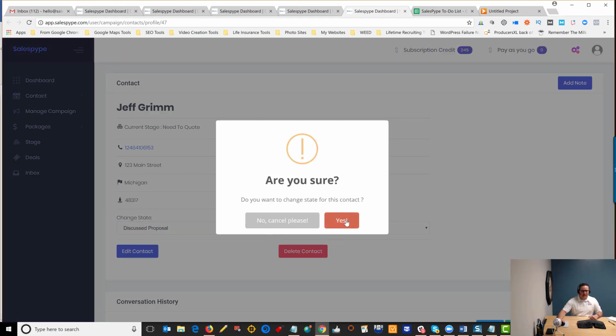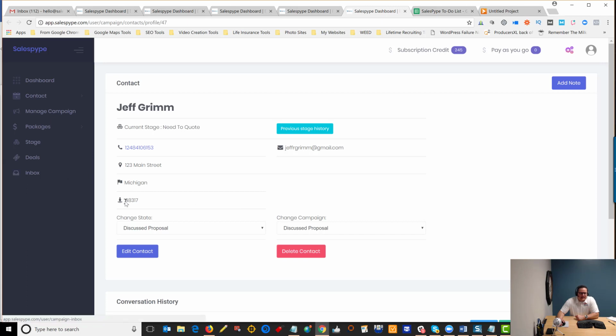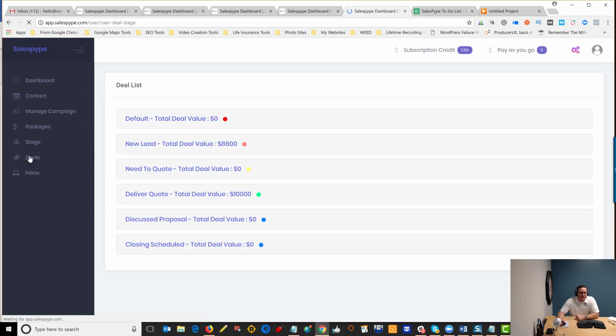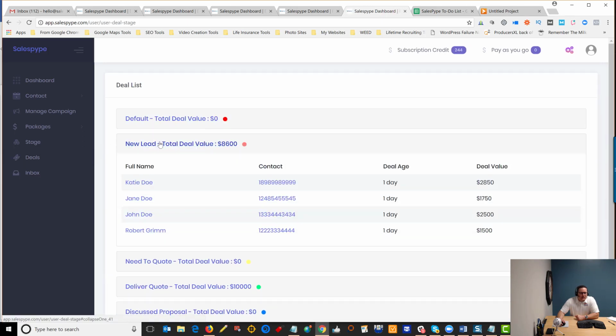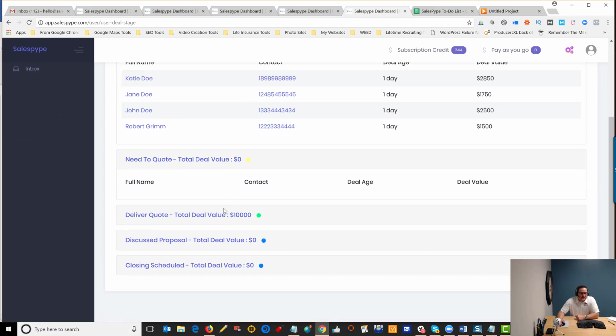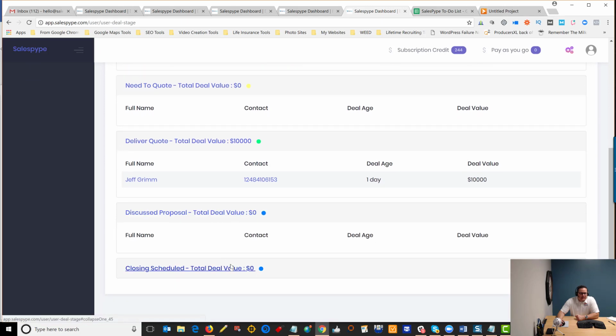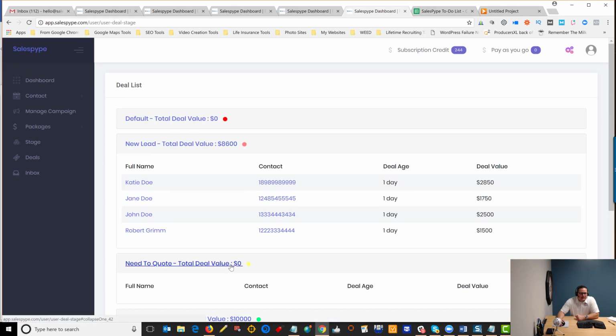Now we've discussed the proposal. If you have a corresponding campaign, you can move them right there. So depending on where your prospect is in the sales pipeline, you can build out a corresponding campaign as well. The deals stage is just like a snapshot when you walk in in the morning, to organize your day and see what the priorities are. Eventually, you'll start seeing people in all different stages of your pipeline, and you can use that to organize your day the best way possible.